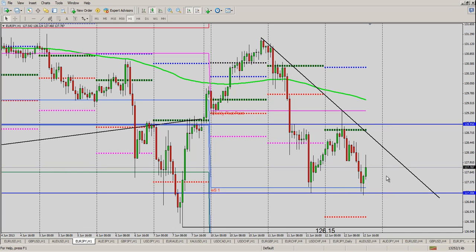So we're at 127.75 or so, and our low down here is basically 127.05. So I'd be looking for just a little bit of pullback, a little bit of retracement here, get in against this level, and get long in this pair. Let's trade this up at least 100 pips, but shorter term towards the high of today and the high of this week so far. I think there's some really good stuff in the works on this euro yen.